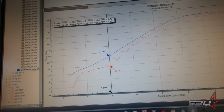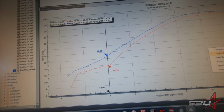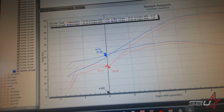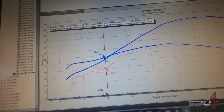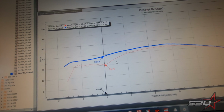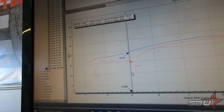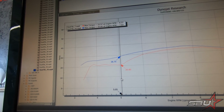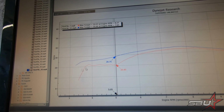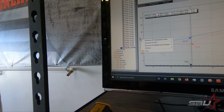So this is really nice. And I'll pull torque back up here as well. Let's get torque back in the picture. And you can just see we're making a substantial amount more torque. Matter of fact, we'll just get horsepower out of here so you can see. This is really going to make a difference coming off the corner. You're making 8 more pound-feet of torque here at 5,000 RPM. This is a great example of how this is going to give this thing a lot more linear and powerful torque delivery. So overall, I definitely think this is a worthwhile modification.